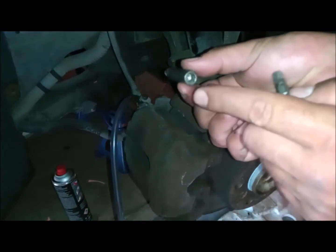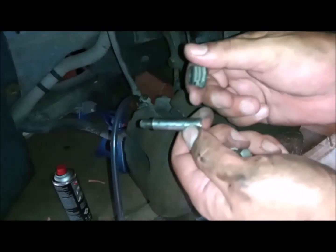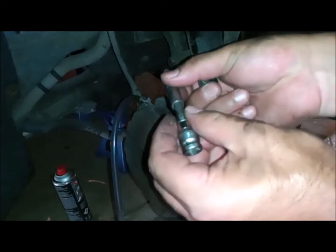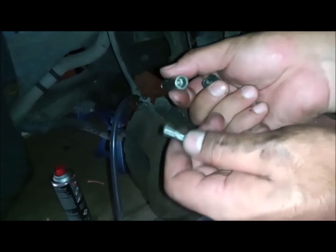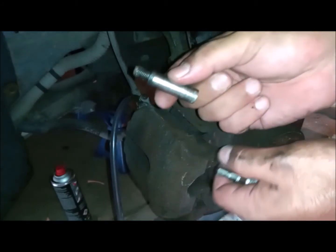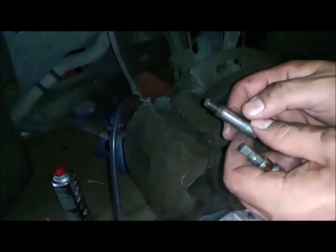This is the screw. You can see how tight a fit it is. That's why any dirt will really be blocked from getting inside. And this is the plastic cover, which you have to order before you change it, because sometimes it will get busted, or if it has any oil on it or anything to damage it, it will let the dirt inside. So I'd rather always order it before.